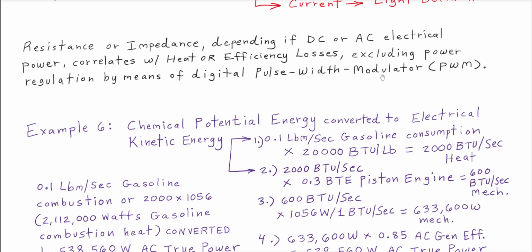So PWM is something like an adjustable resistor or a potentiometer, except instead of dissipating the power or the voltage or the current into heat to incur the voltage or current drops in a series or parallel circuit, it'll send the excess voltage or current, depending on the type of circuit, series or parallel, back to the source.